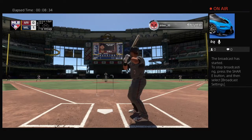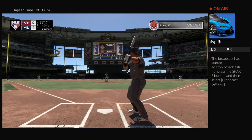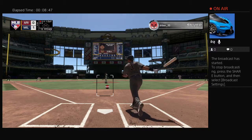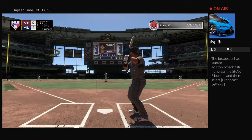And I'm looking at Orlando Arcia. You talk about the complete package at shortstop. This kid can hit, turn a fastball around with the best of them. But, man, does he have range and make plays. Yeah, and he's letting these guys know early on he's not going to be afraid to work inside. I'm interested to see if that takes some of the aggressiveness away from these hitters.